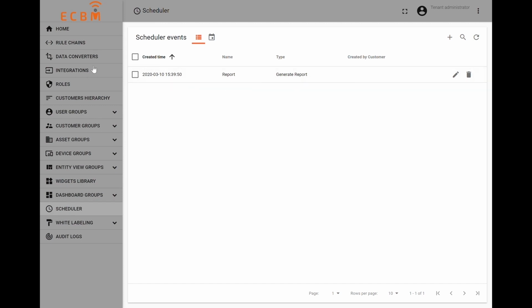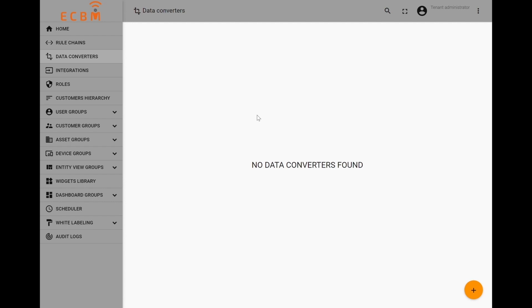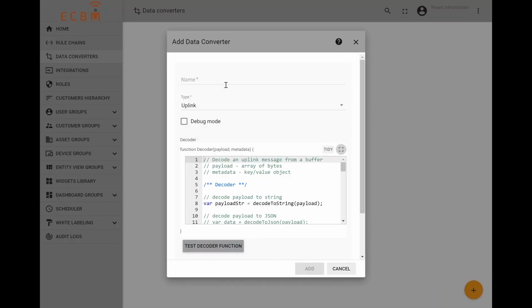So in the meantime, I received the required information, so let's head over to data converters and create these first. We'll need two data converters in total. One we'll call Things Network uplink converter. Its type is uplink, that's correct. If you activate debug mode here, you can see incoming and outgoing messages, but we'll leave that off for now.